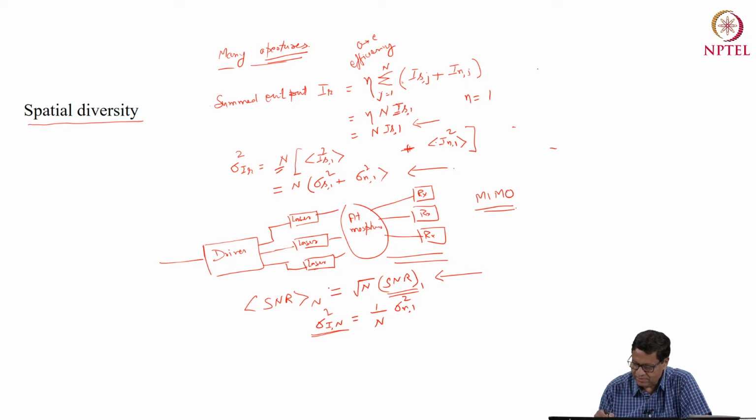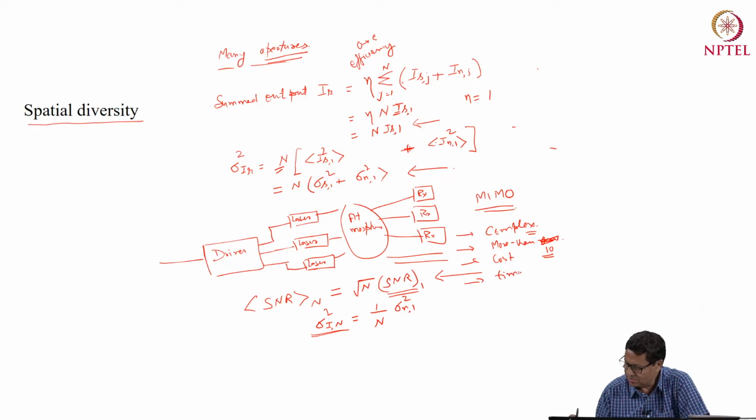But such a receiver, where you have multiple transmitters and multiple receivers, is actually complex and it requires more space, and also because of the space constraint, you can't have diversity of more than a certain order. So typically, more than 10 you can't have receivers or transmitters at either side, and it will increase the cost. There may be issues regarding the timing accuracy. So these are some of the issues. Timing accuracy.